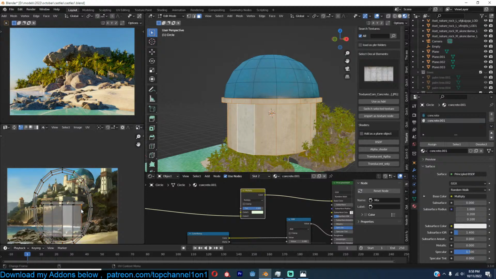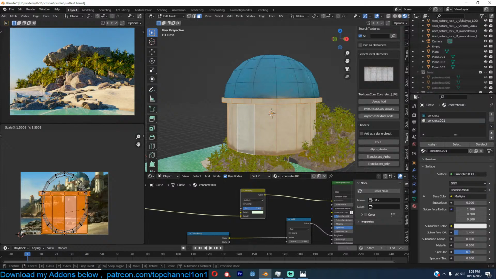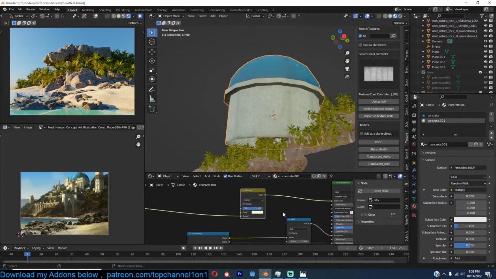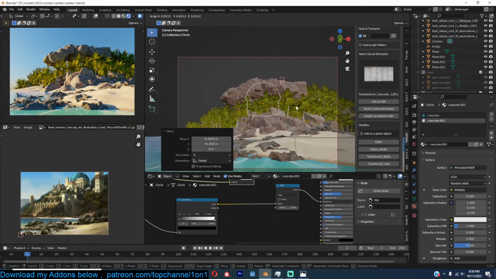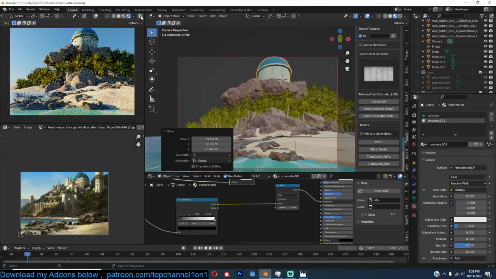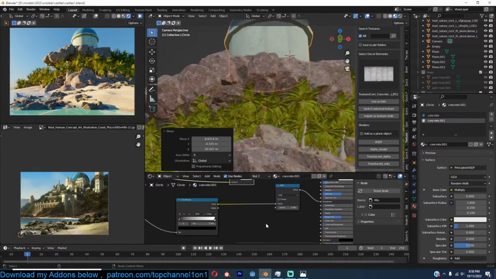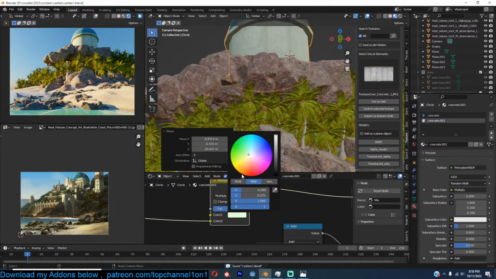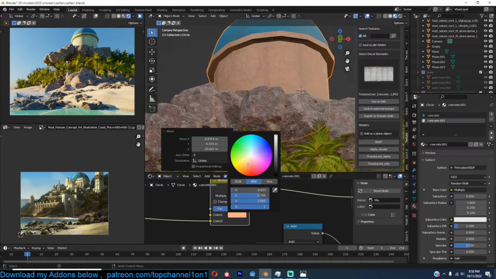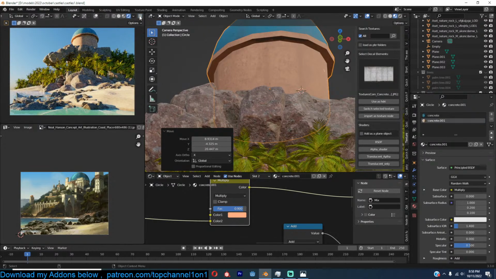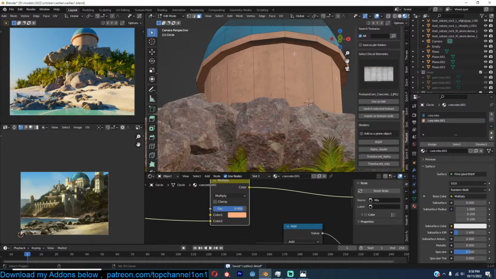I think I can also just scale it a bit like that. See how this could look in our render. Maybe let's make it a bit orange, like that. Maybe more reddish. Add some details.